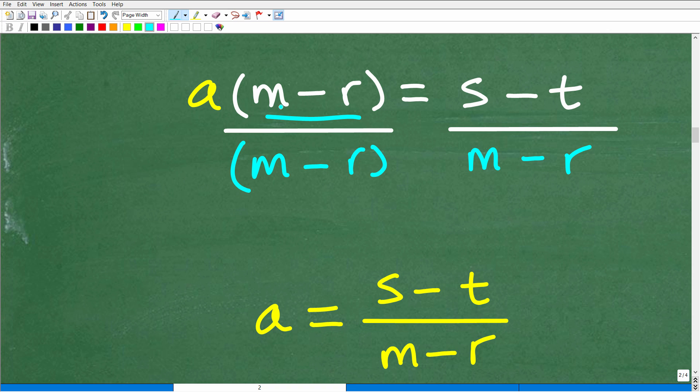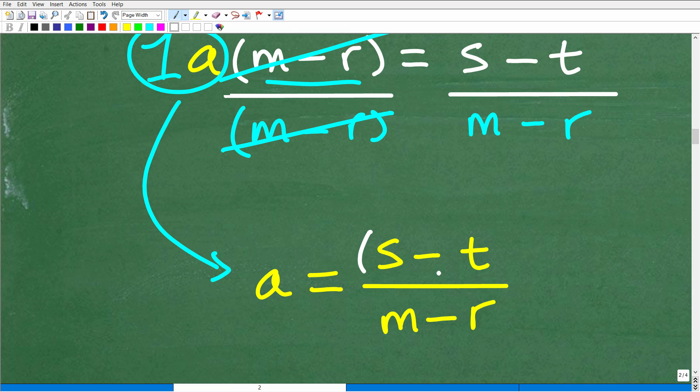So this is right here, we're not going to actually, it's not going to cross-cancel per se. Well, yes, it kind of technically would. We were just going to end up with a 1. This divided by, anything divided by itself is 1. So we end up with a 1A or A divided by S minus T divided by M minus R. So this is our final answer. Again, it's always a good idea to put your sums and differences in algebra in grouping symbols, parentheses. That helps you avoid a lot of errors when you're doing multiplication, et cetera. Just trust me on this one.